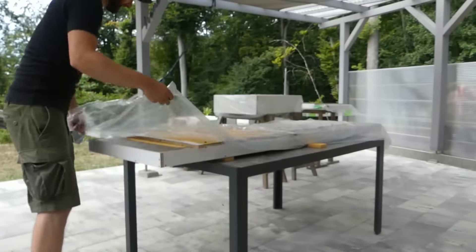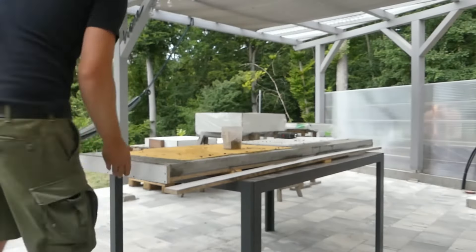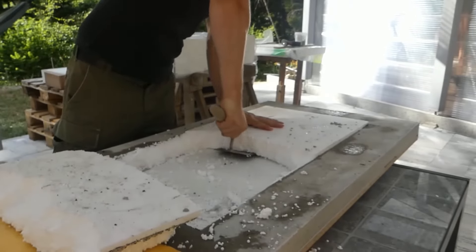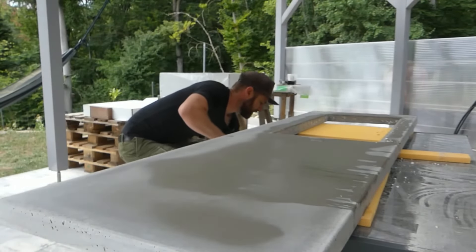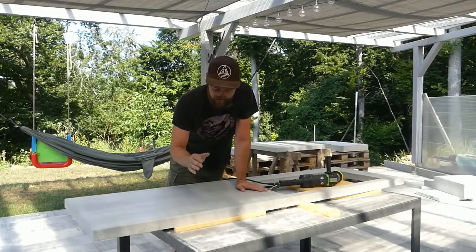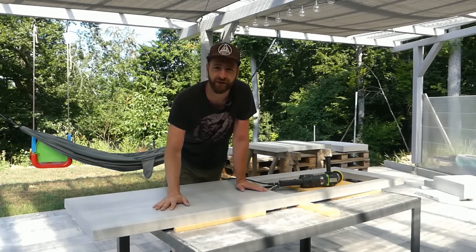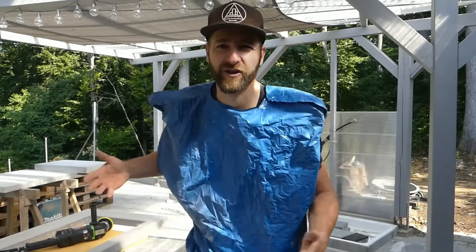Two days have passed and the concrete has cured enough for us to strip the formwork. Stripping the formwork is always the most exciting part of working with concrete, because it's only then that you see how the surface has really turned out. And yes, you definitely have to have done it yourself first, otherwise you can't understand the apprehension you have about it. I've spontaneously decided I will polish the surface. It's not really necessary because the concrete is already very smooth due to the formwork, but this way you can naturally improve the appearance a bit and the dirt resistance. The tools I already have anyway.